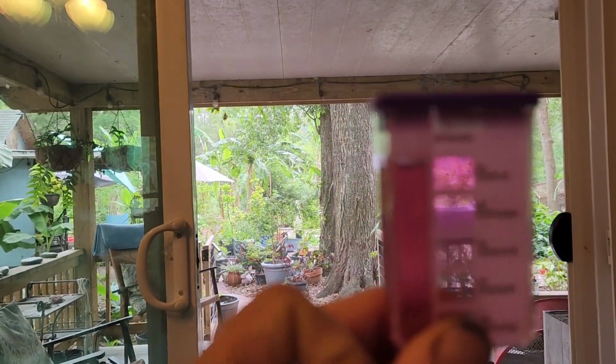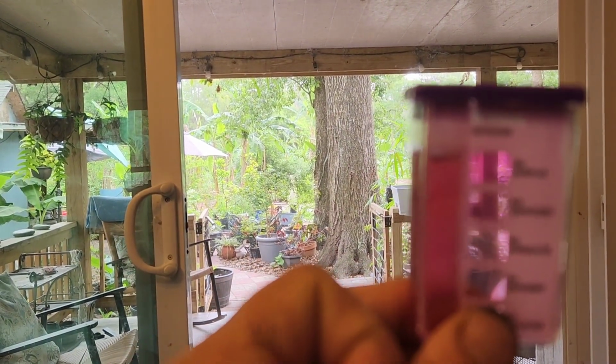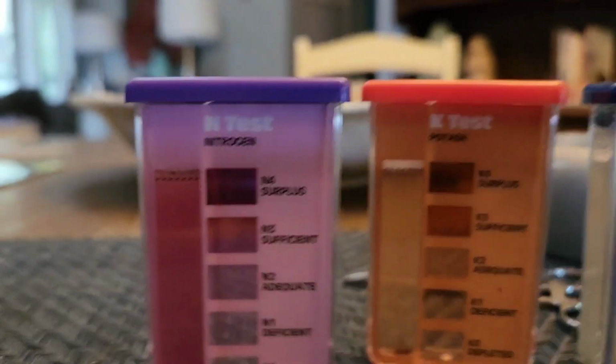Absolutely a great nitrogen source. Nice and thick. That's going to be great fertilizer. I'm real happy with that. There's nothing more in there. Just composted Tithonia diversifolia, or Mexican sunflower. So there's the results right there of the rapid test.